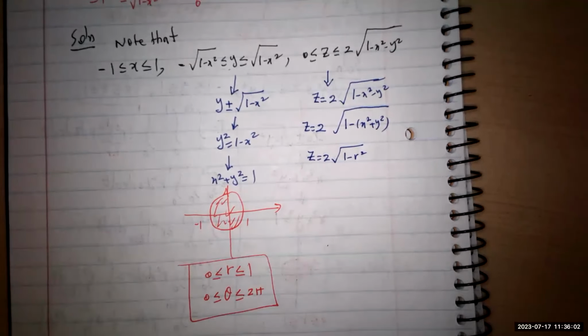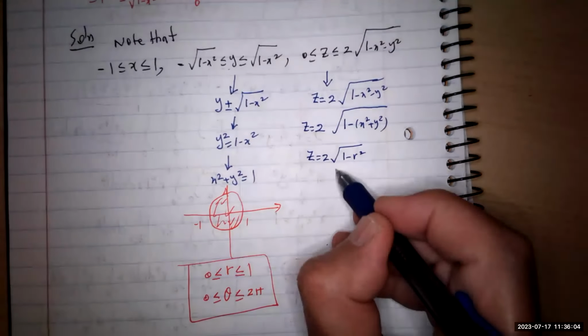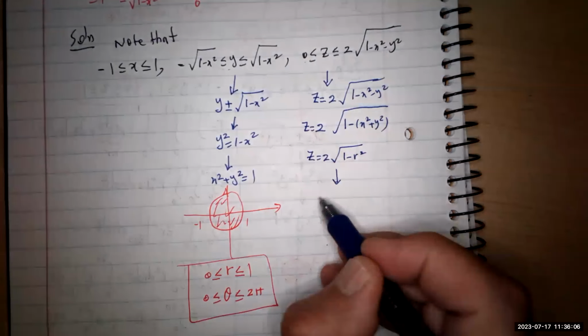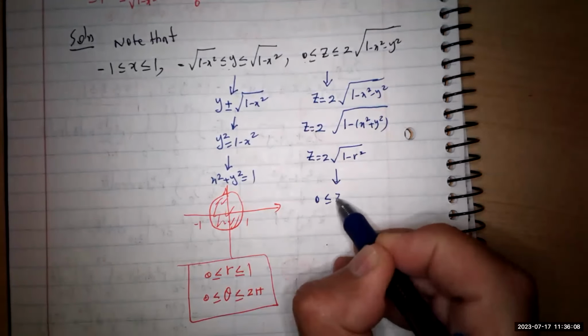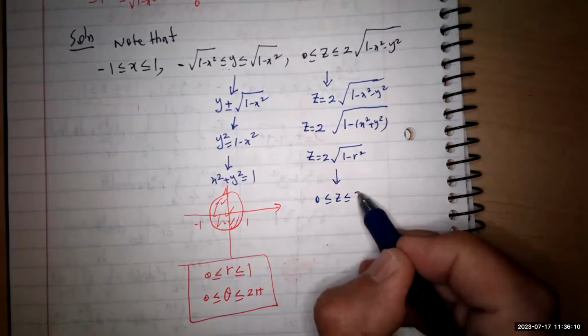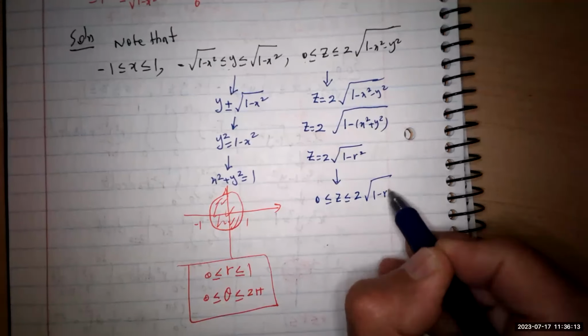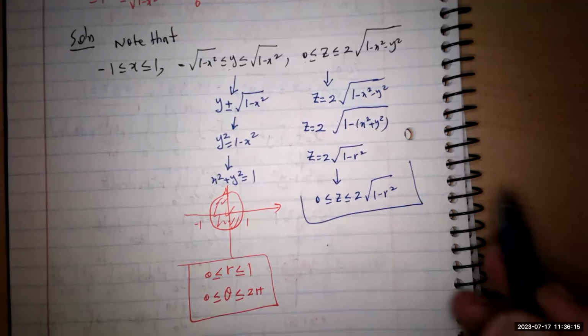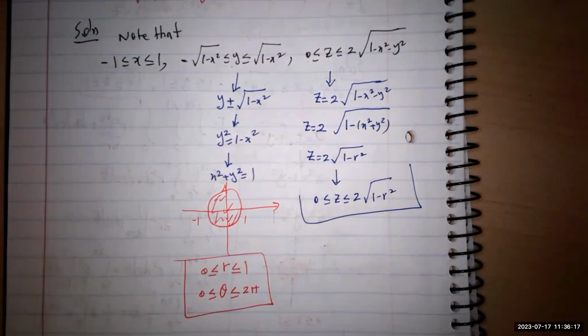So you change the z into r and theta. Because the other side is 0, the limit for z is this one: 2 square root of 1 minus r squared. So this is how we're going to integrate it. It's a little bit different from the other one because of the z. You have a little bit more work to do than in the other one that we did.